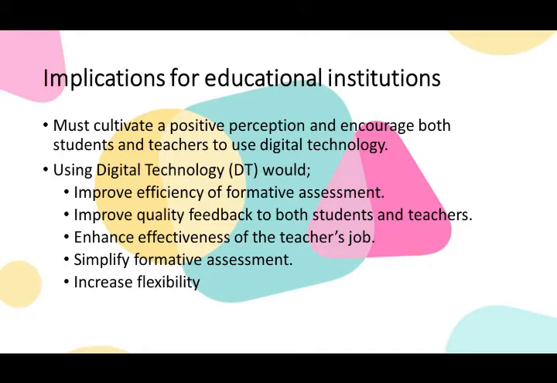Implications for educational institutions. 1. School managements and teachers should cultivate a positive perception and encourage both students and teachers to use digital technology. 2. Using digital technology, DT, would a. Enable the teacher to conduct formative assessments efficiently and quickly. b. Enable high-quality feedback to both students and teachers. c. Enhance effectiveness of the teacher's job. d. Simplify formative assessment. Increase flexibility of assessments, for example competitive quiz, Kahoot, online worksheets, individual quizzes, as games, etc. Teachers are likely to be willing to use DT because it would reduce their workload of marking, enable them to be more efficient and get detailed and timely feedback from learners.